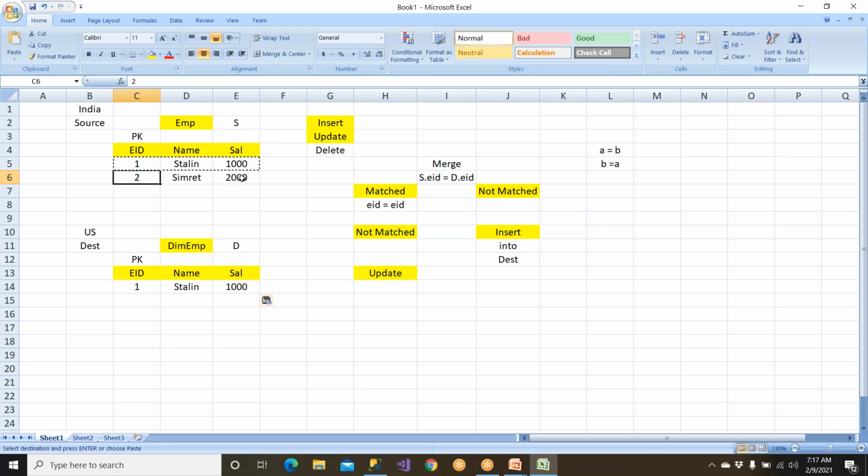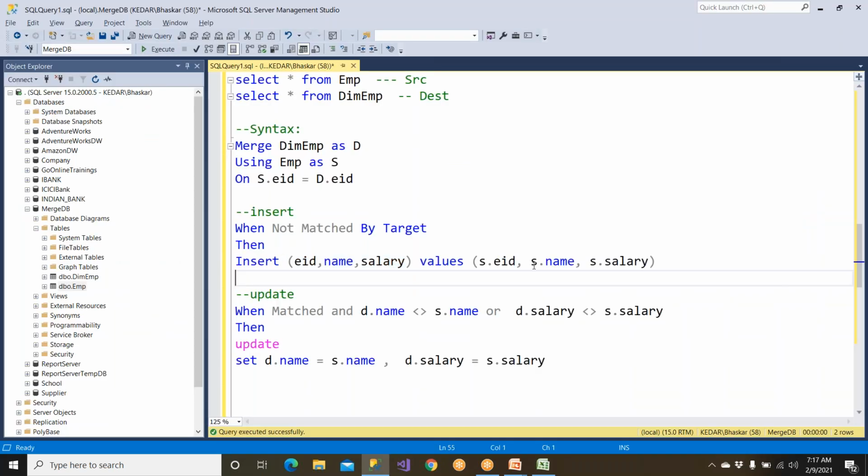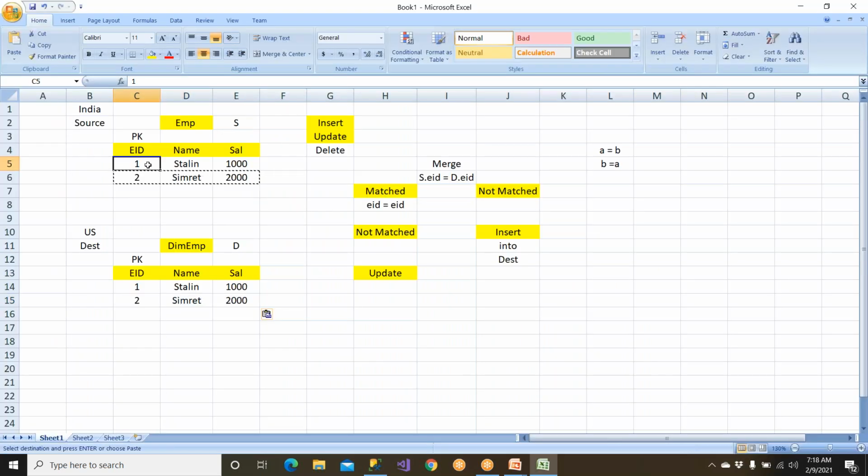So two is not matching. Take the data, you're going to be putting it here. Clear? So this is how you need to write the syntax. Clear? So these columns are the destination columns. These data you're getting from where? Source. Source dot employee ID, source dot name, source dot salary. Row by row, you're going to be reading. Okay, you read one row and you compare. If this and this are matching, that's fine. If something is not matching, insert it. For example, you have a new row here, Appu, then you have 1200. Now 1 and 1 is matching, 2 and 2 is matching, then 3 is not matching, then that is not matched.